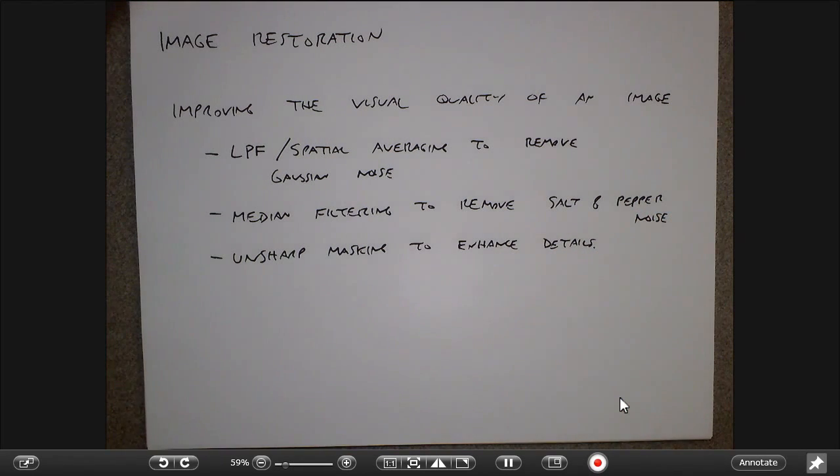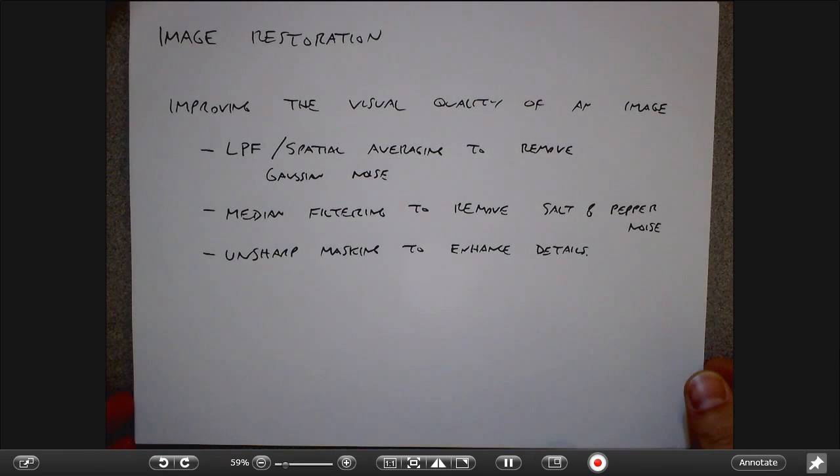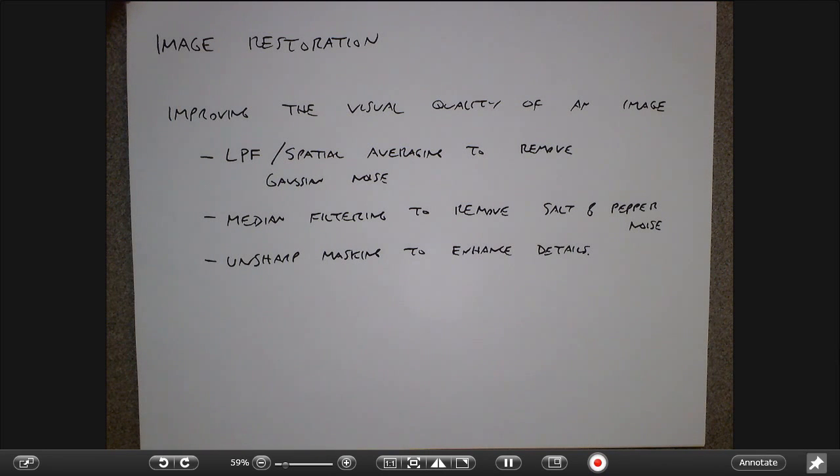Now what I want to talk about is this process of how an image gets corrupted, and how we can undo that corruption in a little bit more mathematical detail. The difference between today and before is that those things are still something you fool around with by eye to make the image look better to you as a human. But there should be a way to automatically attempt to undo the corruption done to an image if we knew how it was corrupted. So today is like objective image restoration, and before we were talking more like subjective image restoration.